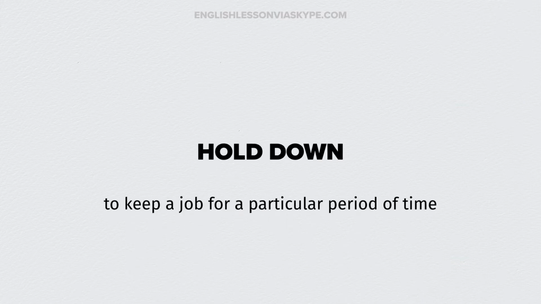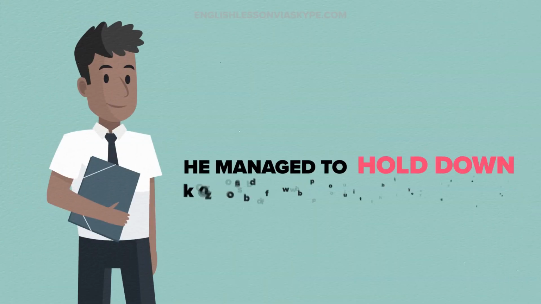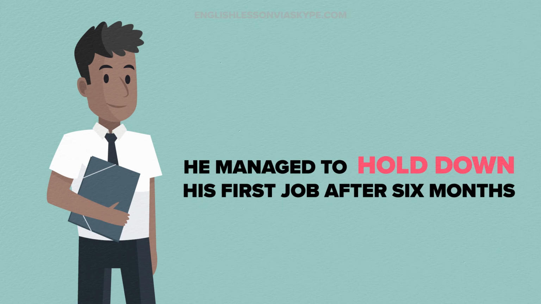Second meaning of hold down can be relating to keep a job. He managed to hold down his first job after 6 months. Most of the other jobs only lasted a few weeks. To hold down means to keep a job for a particular period of time. So he managed to hold down this job for a period of 6 months.